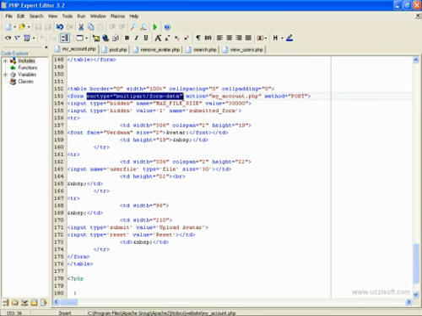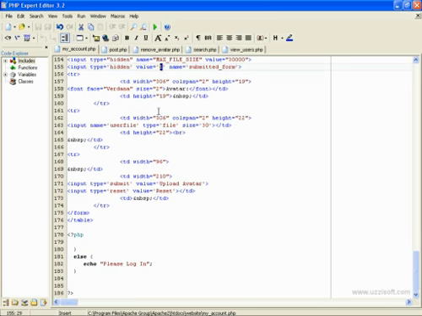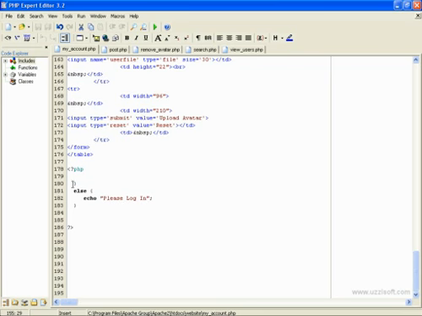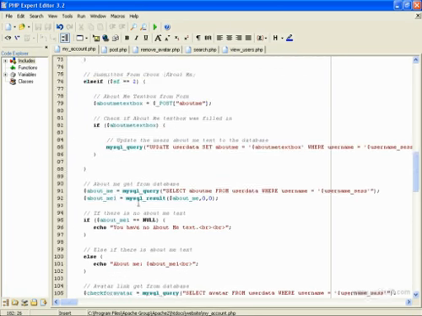As you see, it's got a value of 30,000, and it's got 1 for the hidden value submitted form. So then back down to here, if the validated user function is false, then it just says please log in.